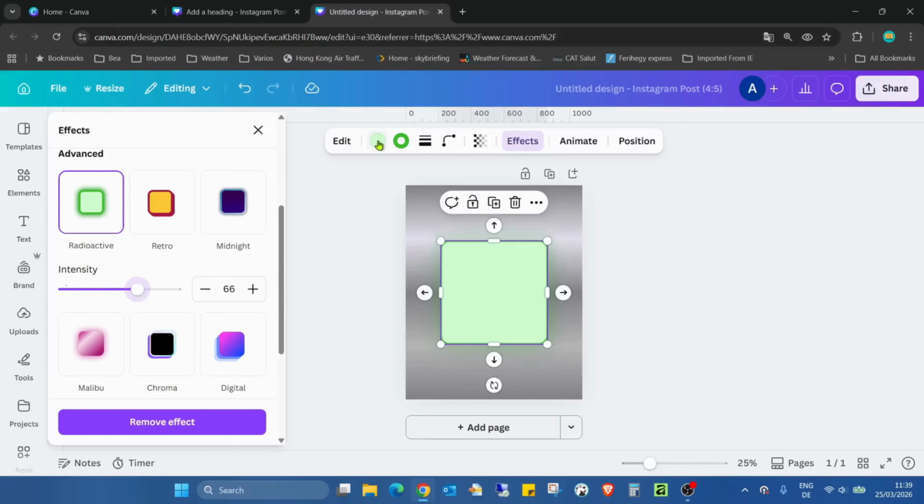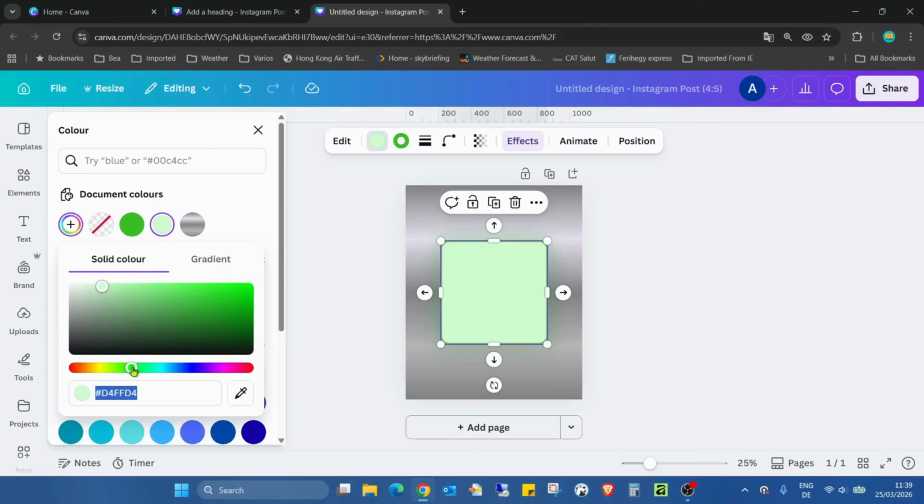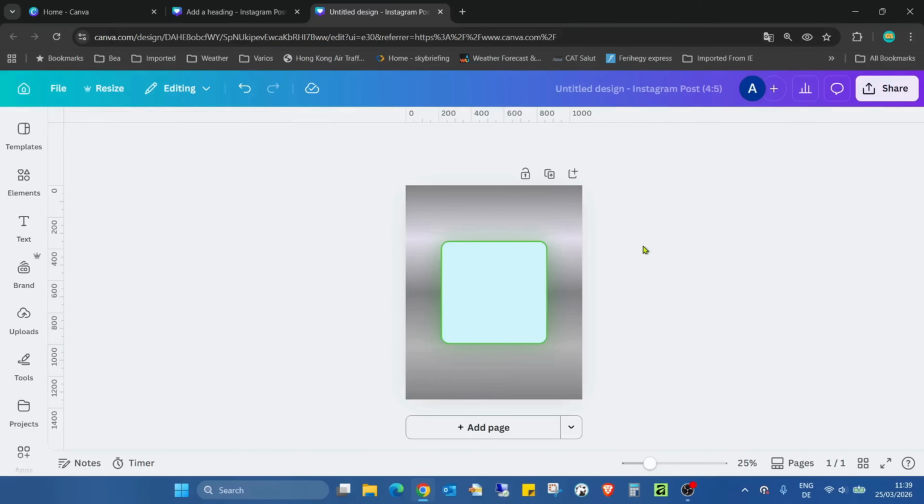And of course, we can also change the color of the element. So that's a pretty nice preset, and we can change it as we wish.